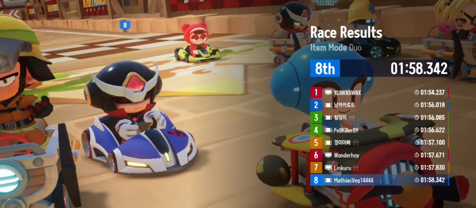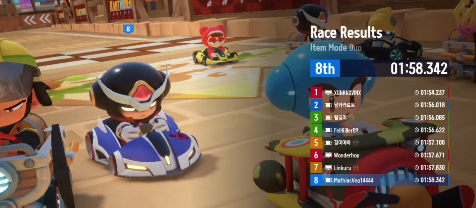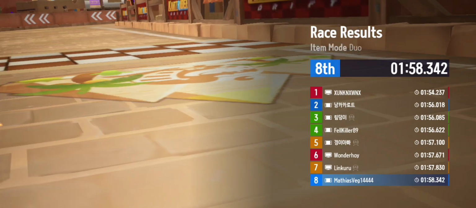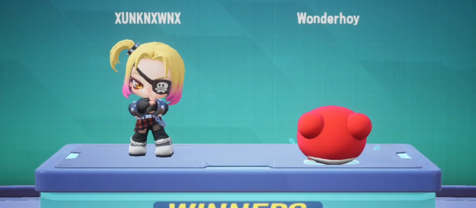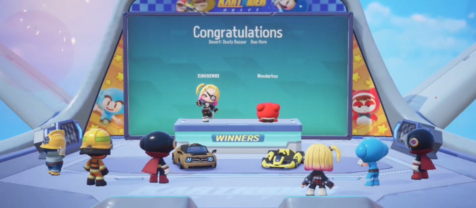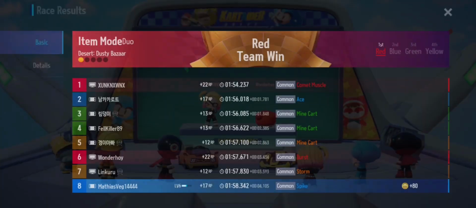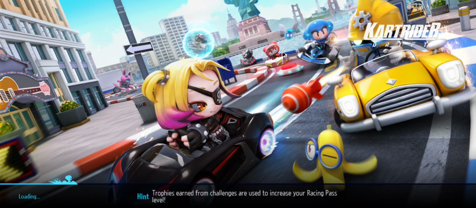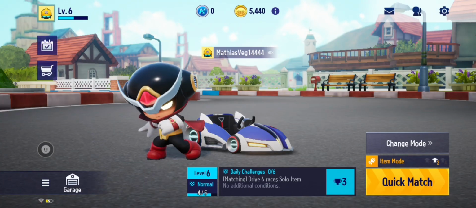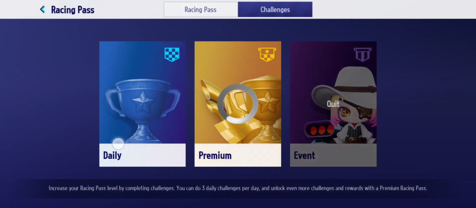Anytime you guys stop, notice that your nitro item will not come into effect. So as of right now, pretty basic as what you see. At the end, you get your winners, and then from there, that is going to count towards one, getting coins, and two, basically helping your challenges per day, okay?